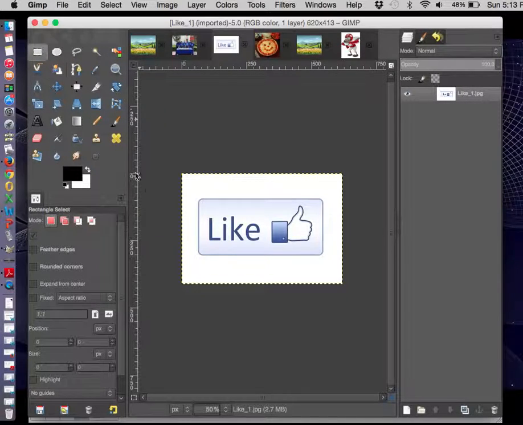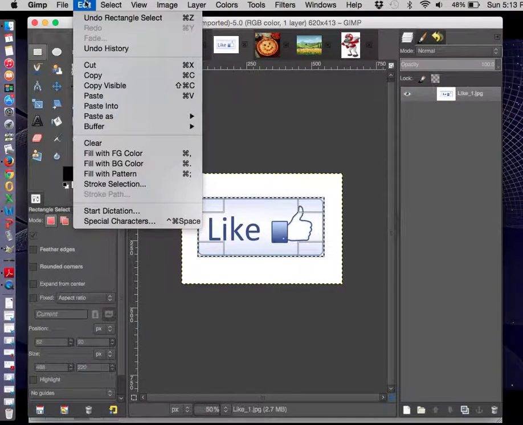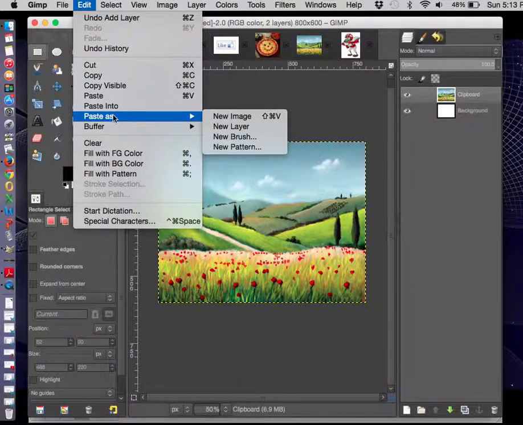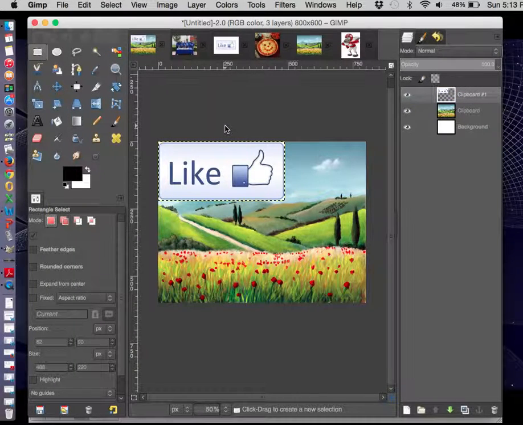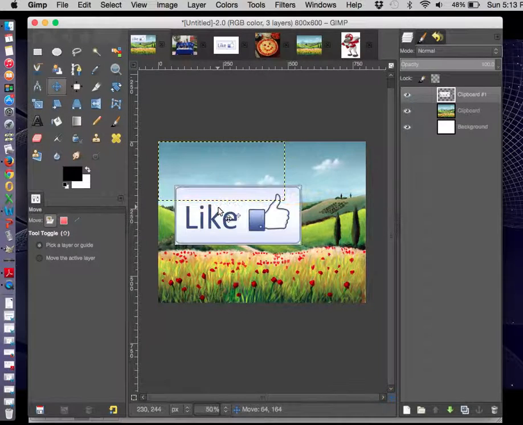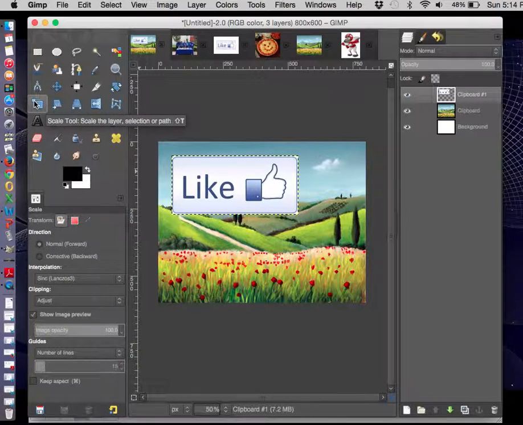Okay, this is for freestyle selection. So in this case, the rectangle selection tool fits my image, so this is the one that I'm going to use. By keeping the button clicked while I select, I choose the part that I want to copy, and I say edit copy, go back to the collage, and we repeat paste as new layer. Okay, then using the movement tool, I can move this image to arrange it in the way that I want, or we can scale it using the scale tool.